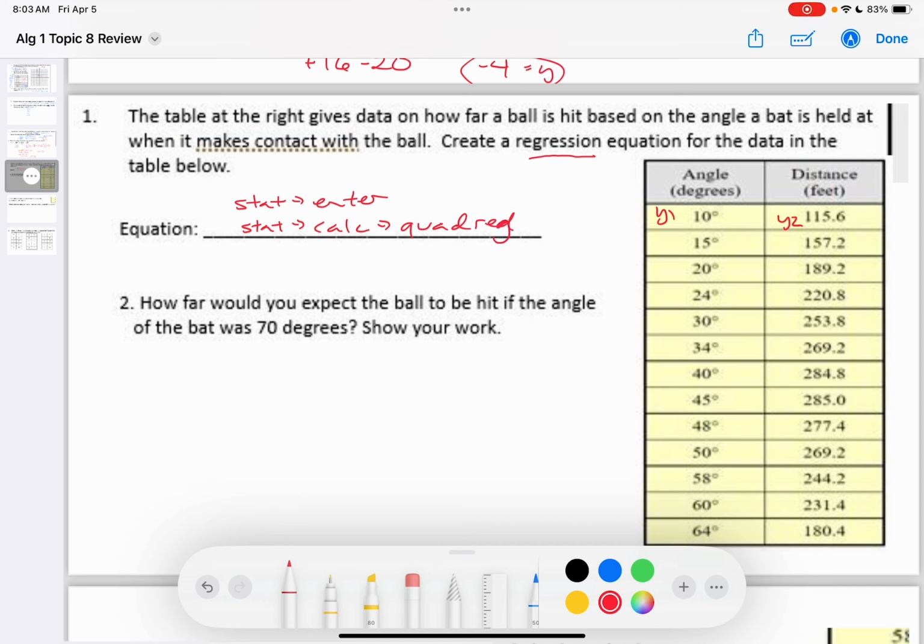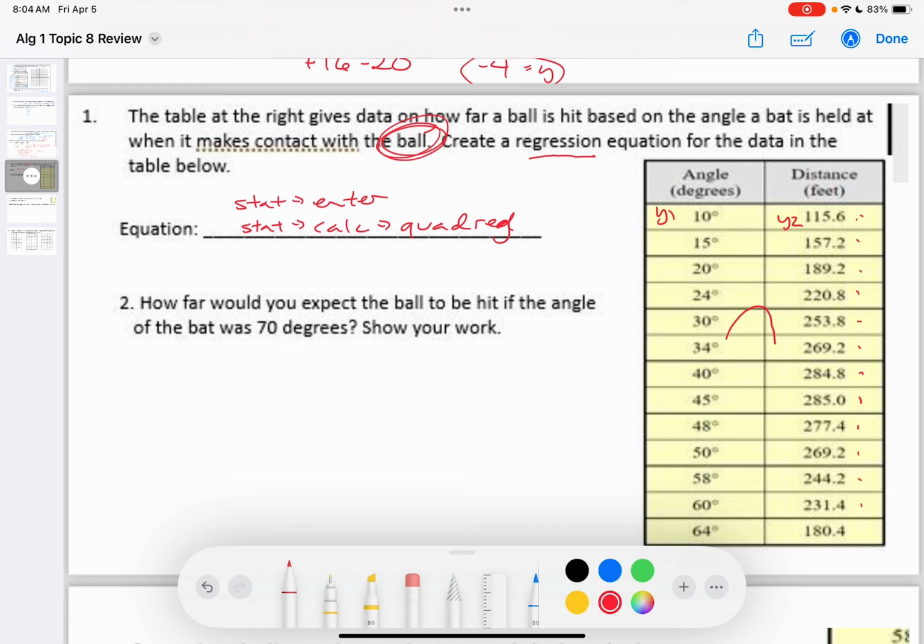And we know it's quadratic because 1, it's a ball, and 2, if you look at the numbers, they're going up, up, up, up, then back down, and down, down, down. So we can tell by the numbers this thing's doing this. And the only function we've studied that does that is quadratics. So we don't have to do our first difference, second difference piece because we can tell it's quadratic.